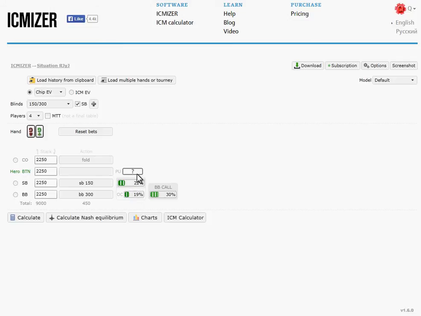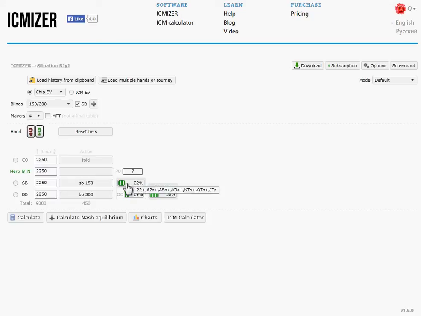Let's see what ranges we need to plug in here. The push range which we are trying to find is the button range for hero. So when we push, the small blind could call us. And here we have the small blind calling range. This is it, 22%. And when the small blind calls, there is a chance that the big blind will wake up with a hand which he likes, and he may overcall. His range is marked as overcall, and you can see that this column will represent the overcalls for the cases where the small blind calls.